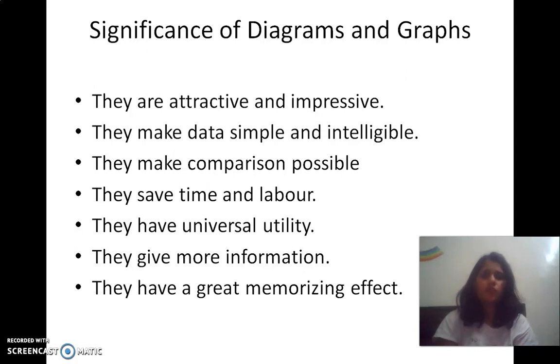They have universal utility, which means it is something universal in nature. They give more information. Maximum information can be given in a few points only, in a few words only, and they have a great memorizing effect. As we have seen, and this is experimentally proven also, pictures have a good grasping quality. If you just have a look over a picture, you can memorize the things. Instead, if the things are written in points or in a paragraph, it would be difficult for you to memorize them. So pictures are always the best mode to retain things in your mind.